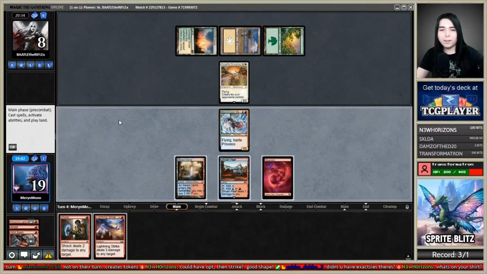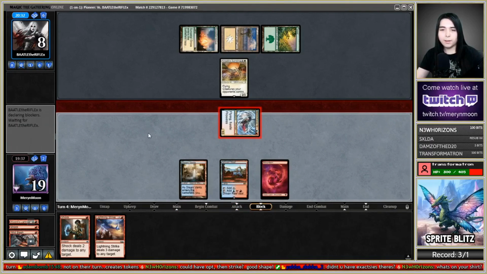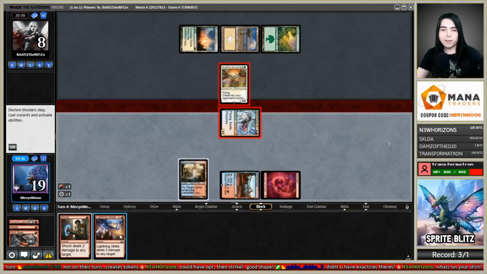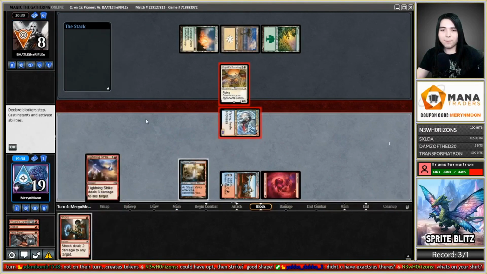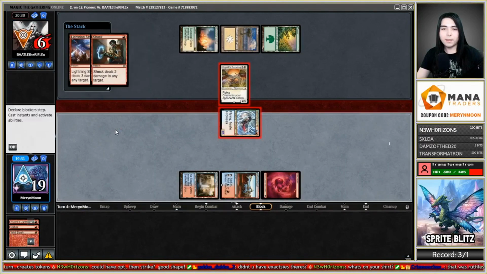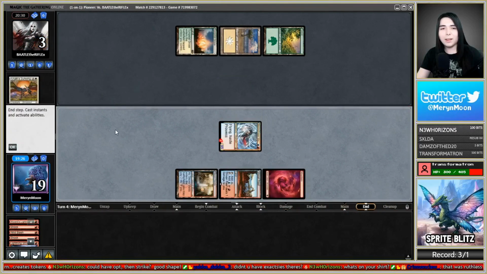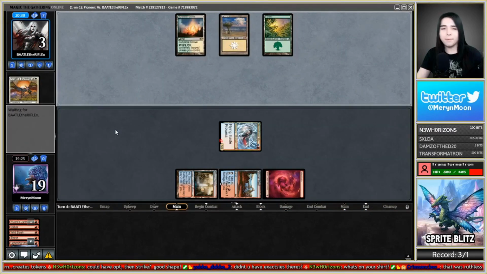Kanjali Sunwing. Alright, let's get in there for 1. They block. Alright, so let's Lightning Strike them and a Wild Slash them. You know, now that I think about it, I could have gotten 1 more damage if I just Lightning Struck that Kanjali Sunwing. Oh no, it would have been the same.